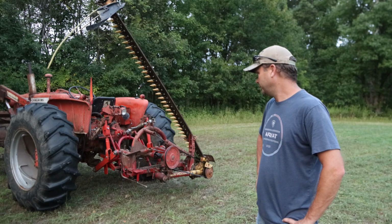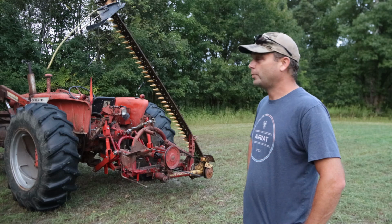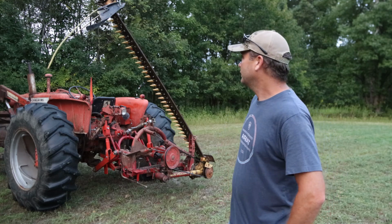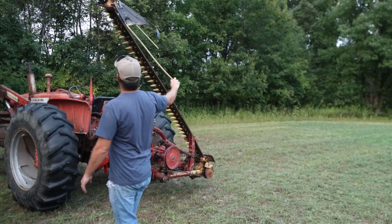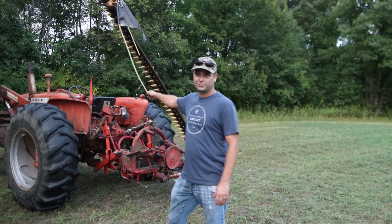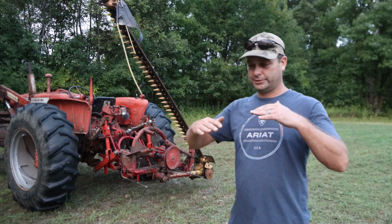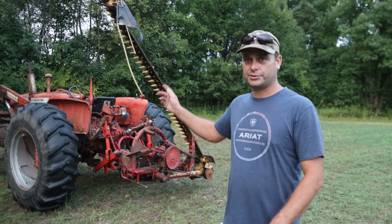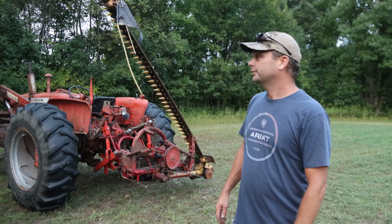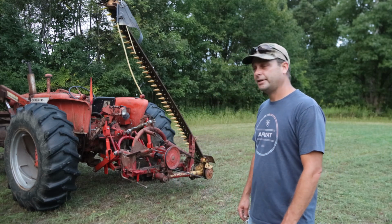And I don't know if there's really too much more that I want to do to it. I think this is probably about the best that I can ask for. Now this swath board, I do need to probably tweak a little bit. When you lift up the Sicklebar, it actually hangs down a little too far, so when you back up, it kind of wants to catch sometimes. So I need to adjust the swath board a little bit more. But other than that, I think I'm pretty happy with it.